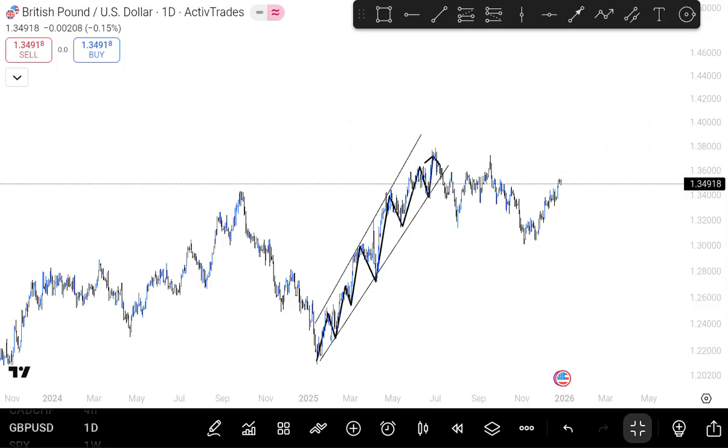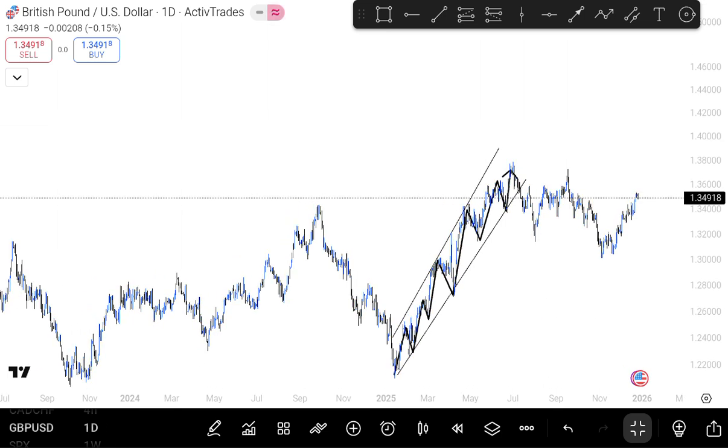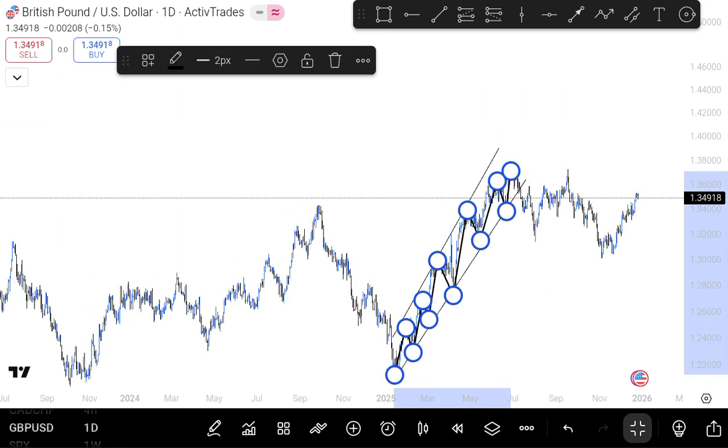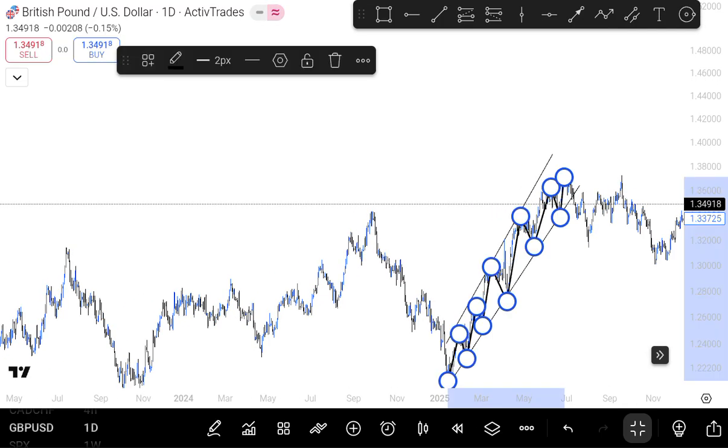Is it a ranging market? Is it a trending market? Is it a choppy market? We want to find out what type of movement is on this particular candle chart. If it's a trending market, is it an uptrend market or a downtrend market? Look at our arrow. We bring it out to figure out what direction this particular market is going.